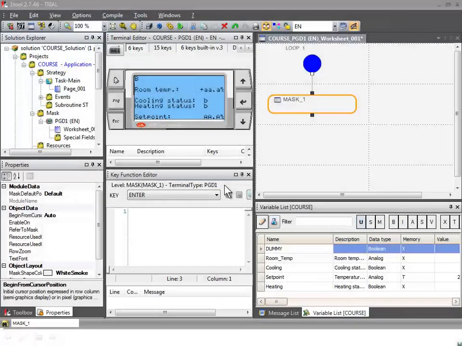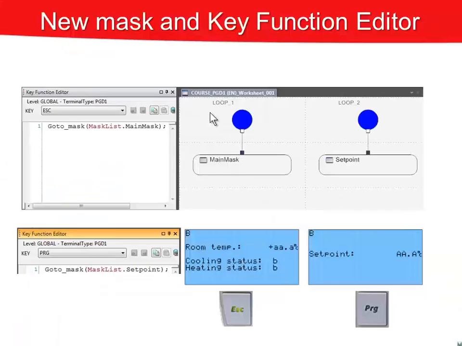Hi, in this tutorial I will show you how to create a basic structure of user interface. Now our project has only one mask. There is still free space for more text and more fields, but sooner or later we have to create new masks. So, in this exercise we will see how to create a new mask specific for operating parameter.